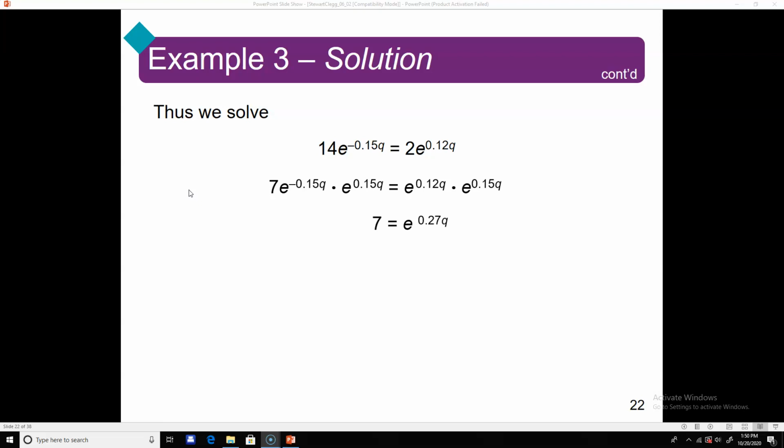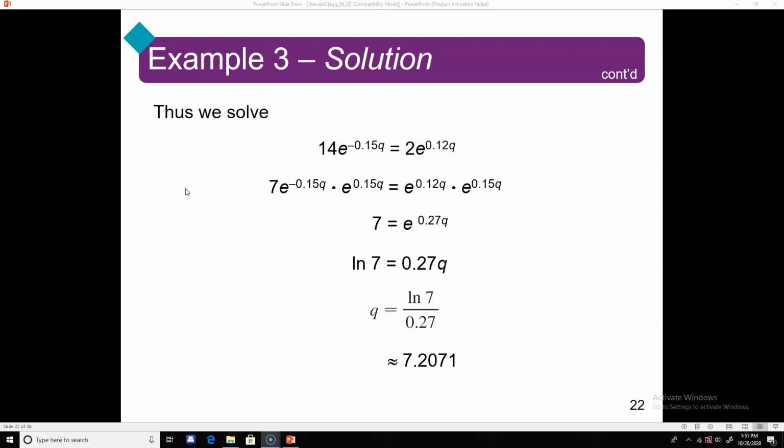Then to solve this, we can take the natural log of both sides. The right-hand side will just be left with 0.27q, which we can divide by 0.27 to solve for q. So we start by taking the natural log, and then we divide by 0.27. So this gives us our quantity of about 7.2071. And again, why was that important? Well, that's the quantity, so we need that to figure out where we're integrating from. So we're going to be integrating from 0 to this number, 7.21 or thereabouts.